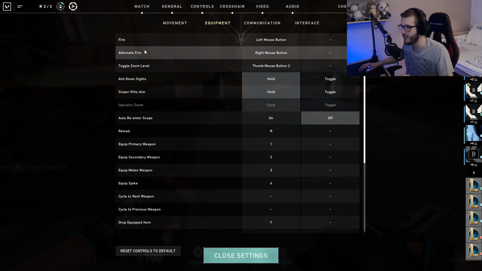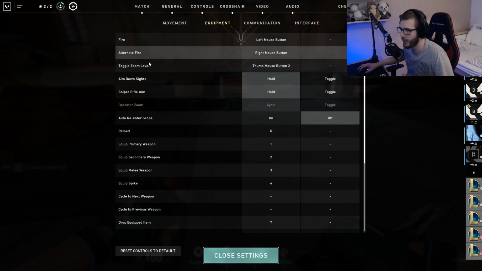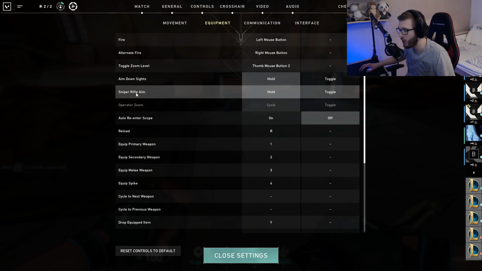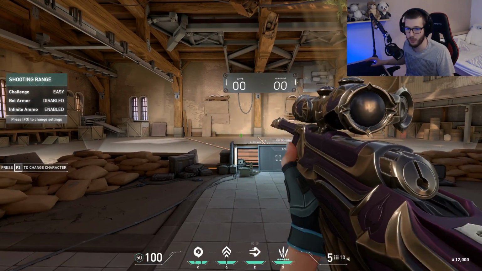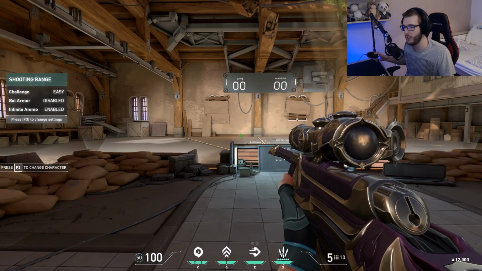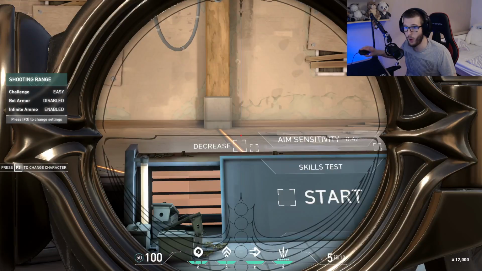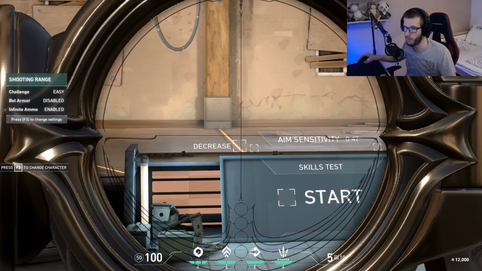Fire, alternate fire is the same. Then I have toggle zoom level. I have this on thumb mouse button. So this is needed. Toggle zoom level is needed if you're using hold aim down sights, which is right here, ADS hold, sniper rifle hold, right? So let me show you here. Again, proof, I'm gonna buy the operator. You can look at my hand. I'm holding, I release. I'm holding, I release. That way people thought you sacrificed the second zoom level, you do not. While I'm holding, I press my thumb mouse button, it zooms in. You see that? I have no problem pressing these buttons.